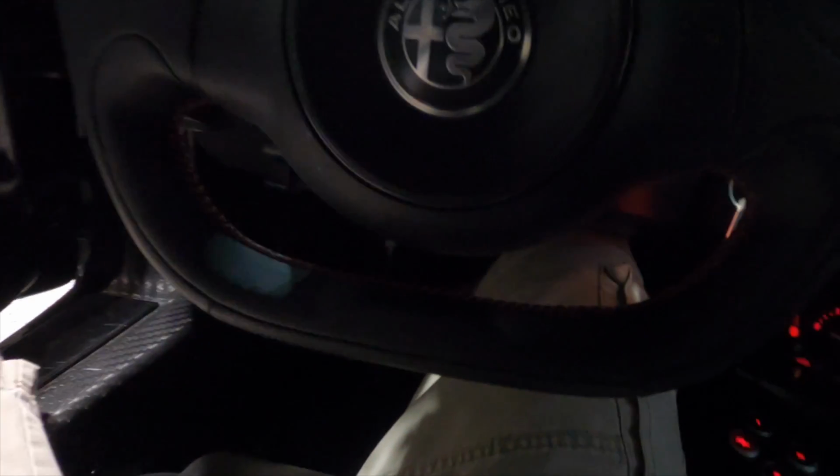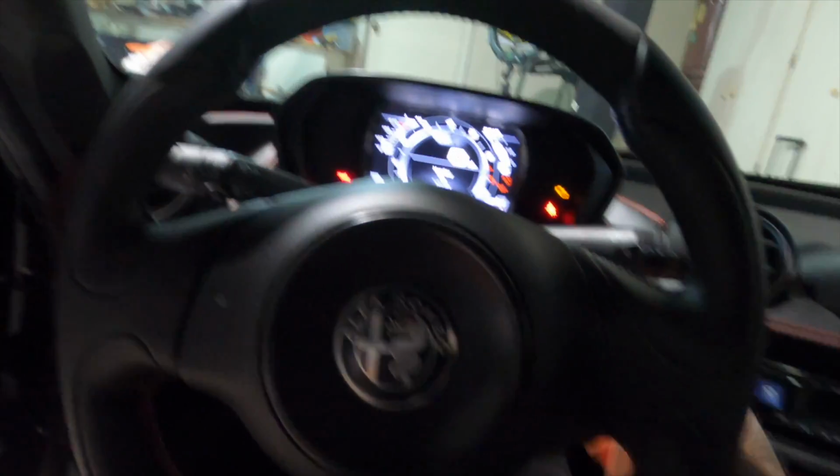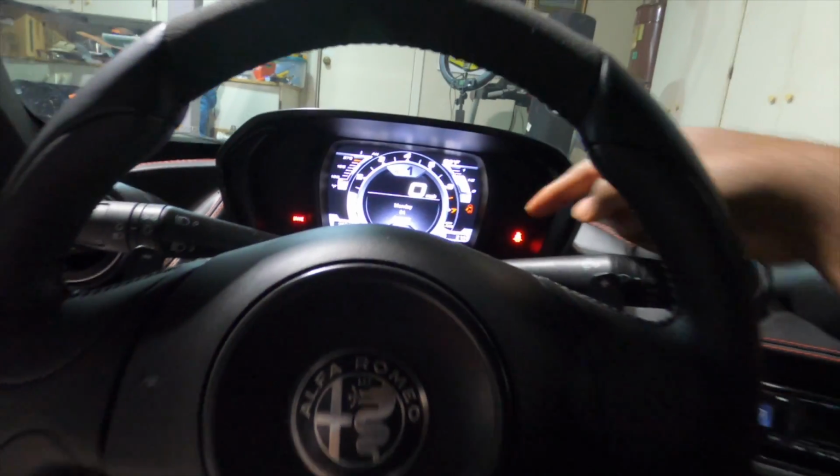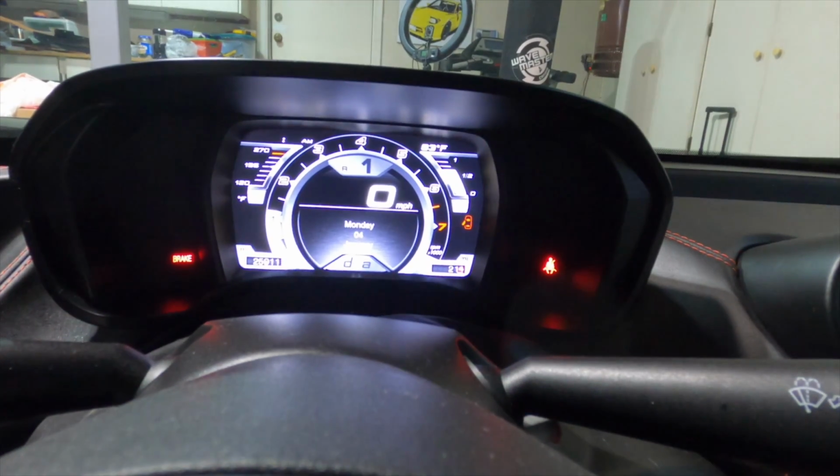I'm able to go to dynamic mode. Let's start it. Check engine light goes away. I can get into dynamic mode now.